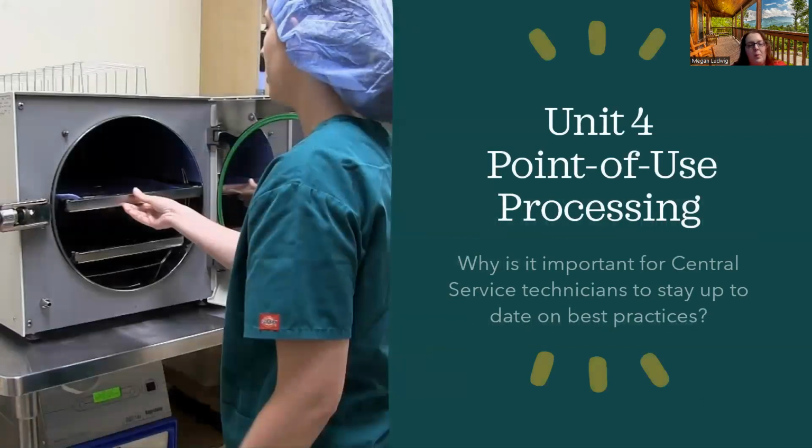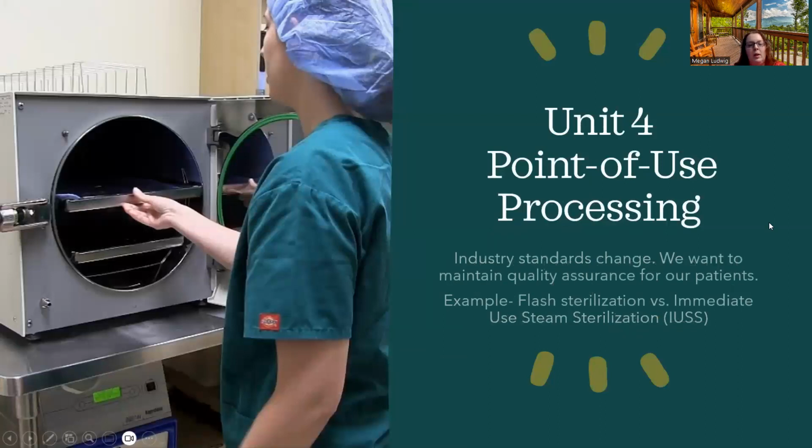All right, so first let's talk about point of use processing. What does that term mean, and why is it important? Because it relates to best practice. It didn't used to be called point of use processing. So this is a relatively newish way of saying this particular process. So why is that important for you? You'll still hear the other term, but it's important for you to stay up to date on these things because industry standards do change. And we want to make sure that we're providing the best possible quality care for our patients.